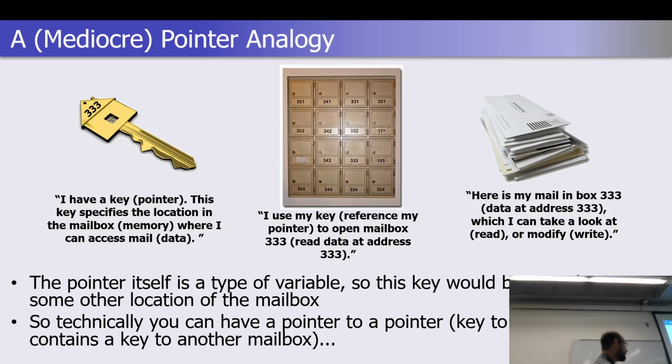But still, while the syntax for that starts to get a little ugly, and wrapping your head around it when you're looking at someone else's code, I think understandably can be a little time consuming. If you always think of that pointer as being a key or a variable that stores an address, then having a pointer to a pointer is just a variable that stores an address of another variable that happens to store an address. Same for a pointer to a pointer to a pointer. It's a key to a mailbox to a key to a mailbox to a key to a mailbox. Conceptually, that is all our pointer is meant to be. But I agree that this is a mediocre pointer analogy.